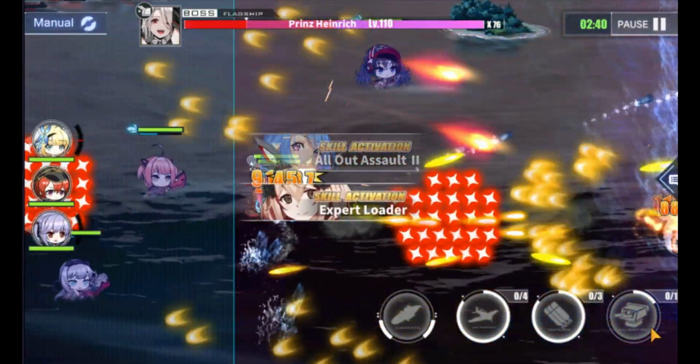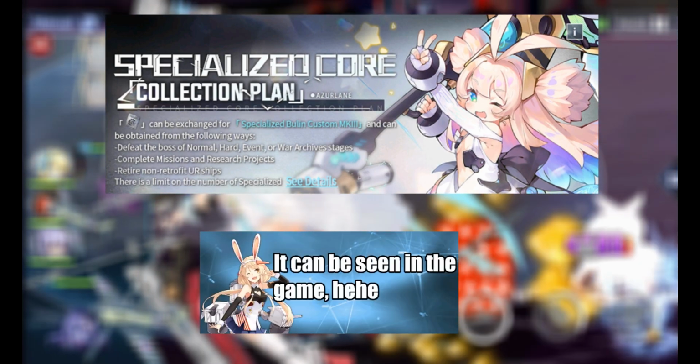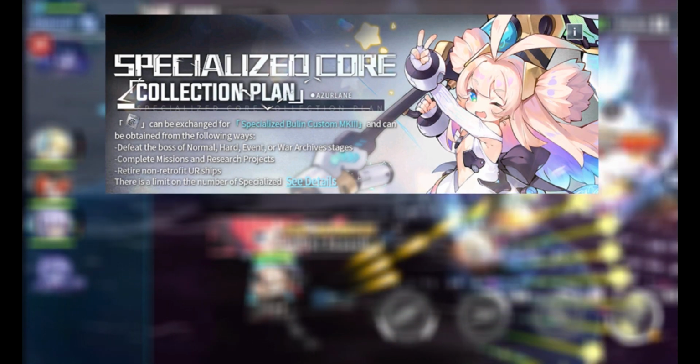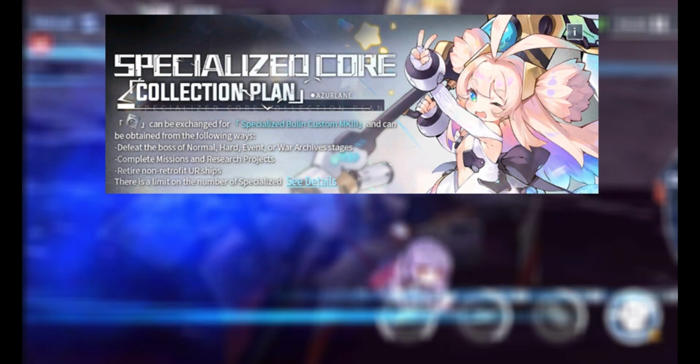To obtain a specialized core, you can clear any game stages. You can also obtain it by doing weekly missions. And lastly, probably what will not happen, is by retiring a non-retrofit Rainbow ship.